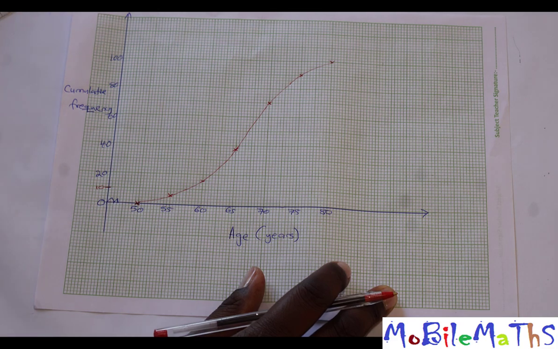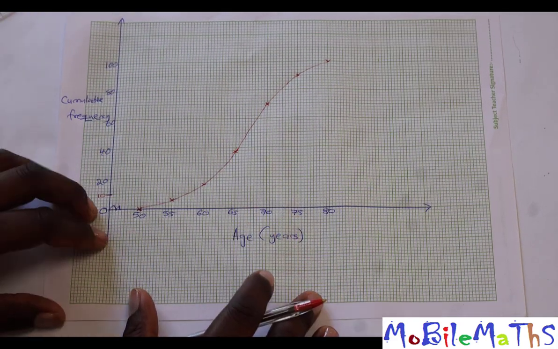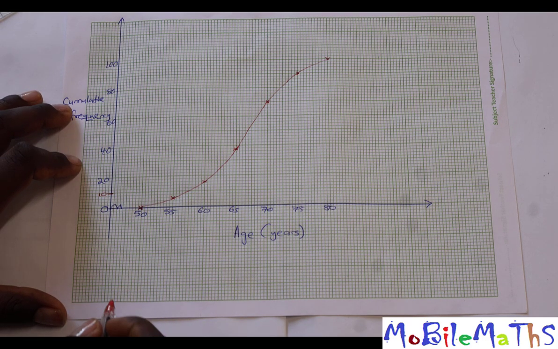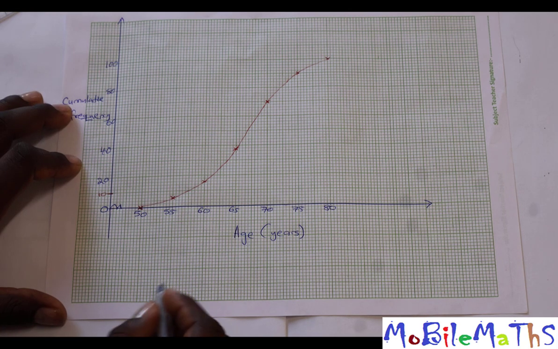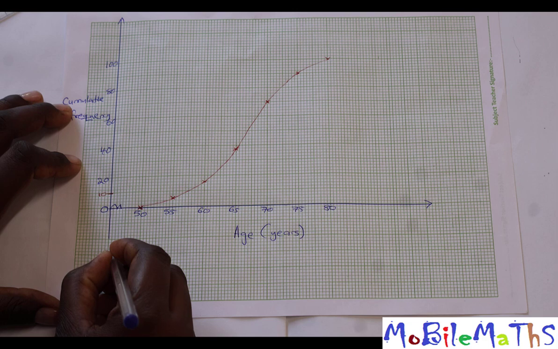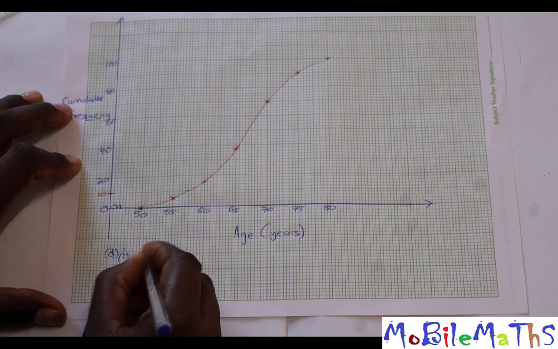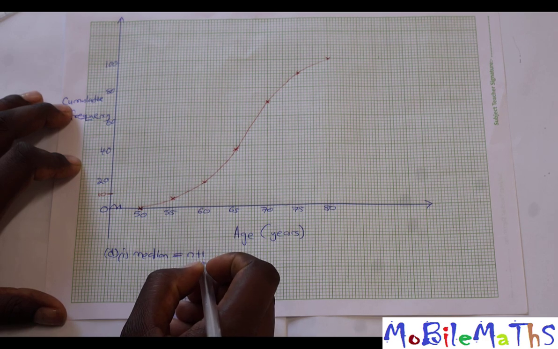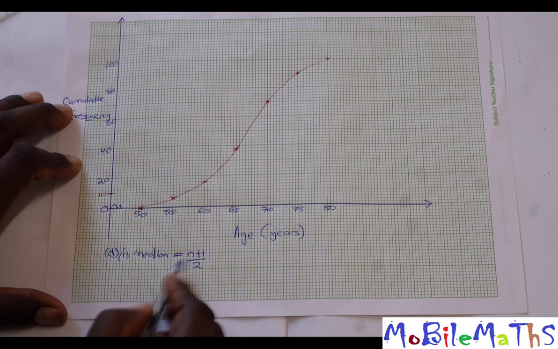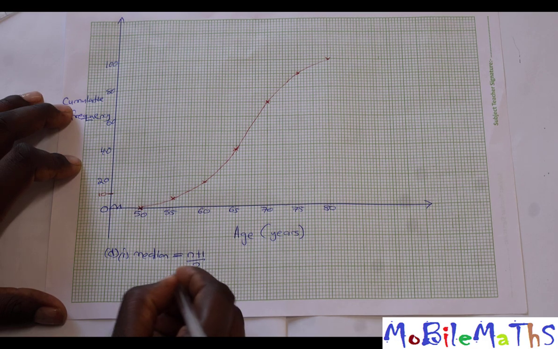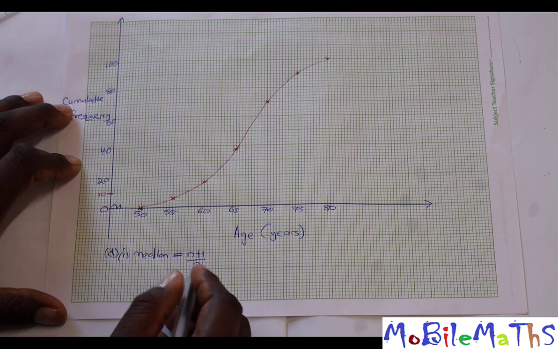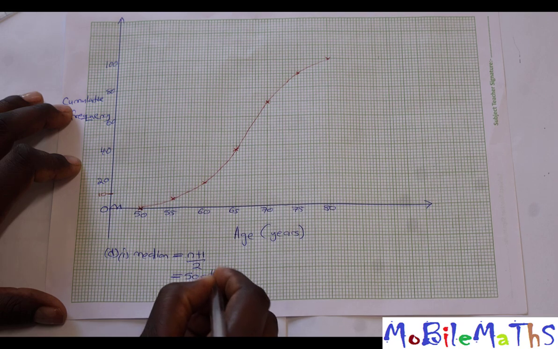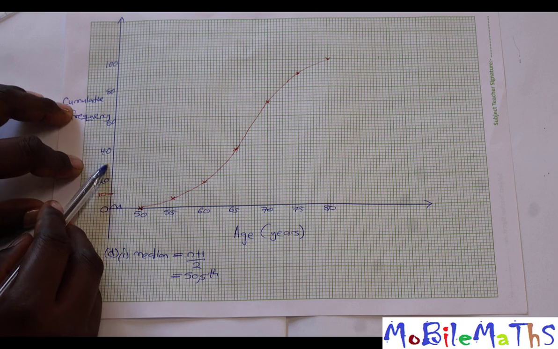Now the next question, they are saying from this graph, find or determine the median. Median, we have got a formula that we can use. For our median, we are answering number D, item 1, median. We can use the formula n plus 1 over 2. So I'm going to find the n plus 1 over 2 term. The n, we have got 100 plus 1. So 100 plus 1 divided by 2, that will give me the 50.5th term. Okay, so I'll go on the 50.5th term.